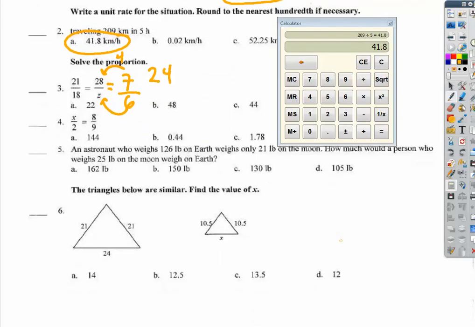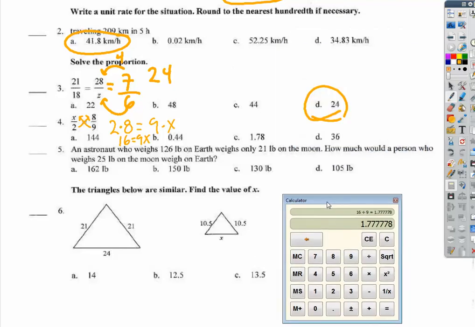Number 4. We're not going to be able to reduce 8 ninths. So, what I'm going to do for number 4 is I'm going to use cross multiplication. It's another strategy you can use. I'm going to multiply across the equal sign. I have 2 times 8 is equal to 9 times x. 2 times 8 is 16, which is equal to 9x. What's the opposite of 9 times x? Divided by 9. So, something times 9 is 16. 16 divided by 9 is 1.7 repeating. Rounded to the nearest tenth would be C. 1.78.